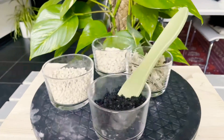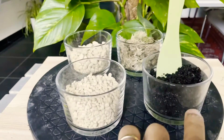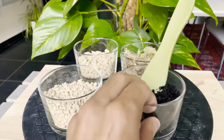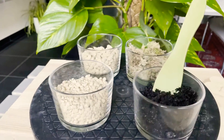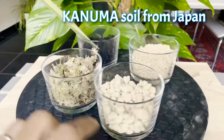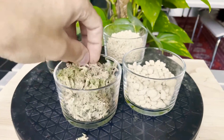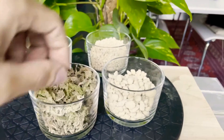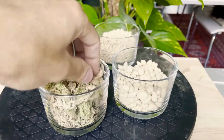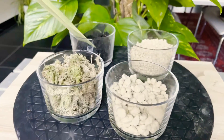Okay Green Friends, so here I have — I'm going to show you — I have this soil from the garden, I just picked it up from my garden. I have two different sizes of Kanuma soil, and I have here as well the sphagnum moss. This one here is dry — it's not hydrated — we just use it with water to make it more soft, and use it in the soil as well for the Satsuki Azalea.